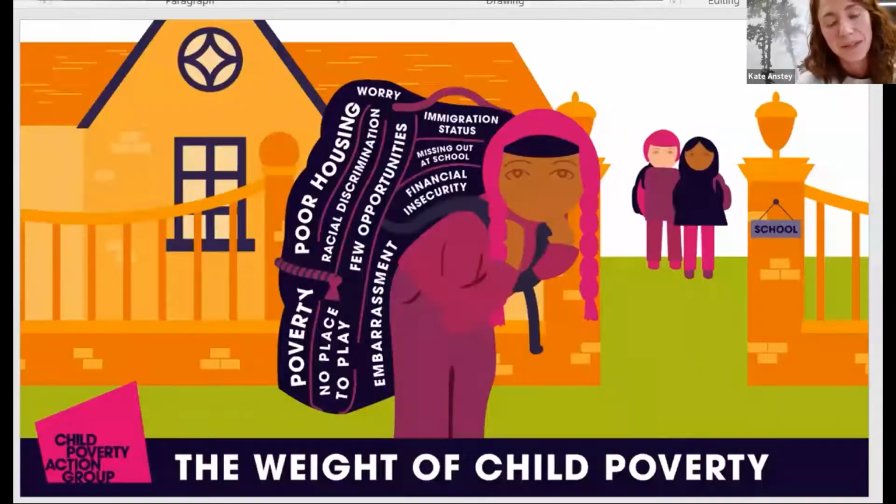Here I thought it was quite a useful illustration: a girl with a big backpack on. I think it's a helpful way of thinking about children coming to school who might be living in poverty. They're coming through the school gates, but they're carrying this huge weight of maybe worrying about mum because she's stressed about money, maybe thinking about not being able to afford food at lunchtime, not being able to take part in an after school club like their friends, worrying about different situations. It's a helpful way of understanding what children might be facing as they come into school, and why it might be so much harder for them to learn when they're in school.